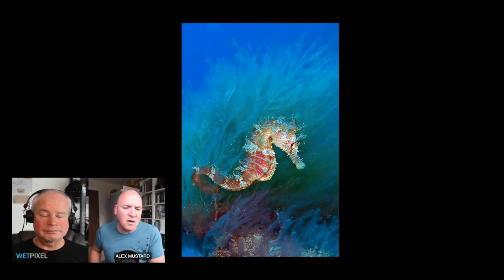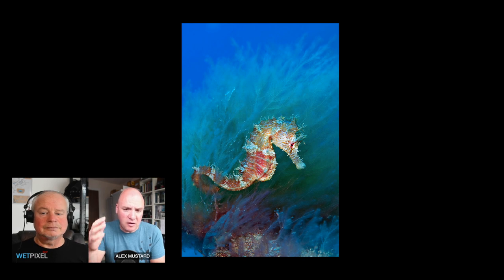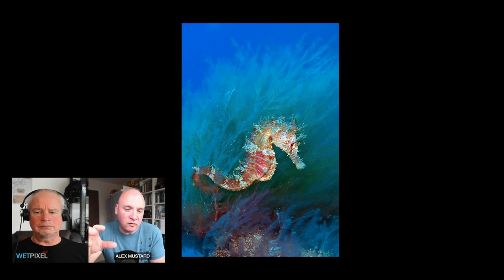For my second shot, I'm going to take you to the clear waters of the Canary Islands. This picture is a short-snouted seahorse — it could be a Gutulatus, but I think it's a short snout. The Canary Islands are part of Spain, a group of islands off the west coast of Africa in the north Atlantic. A few of the bays there are well protected with nice seahorse populations. This picture was awarded in the Aspherico Nature competition about 10 years ago. I think everybody in the world could recognise the silhouette of a seahorse, and when I shoot seahorses I want that recognisable silhouette to wind its way through my picture — and I think this image really captures that.